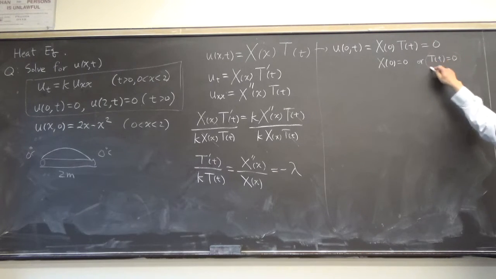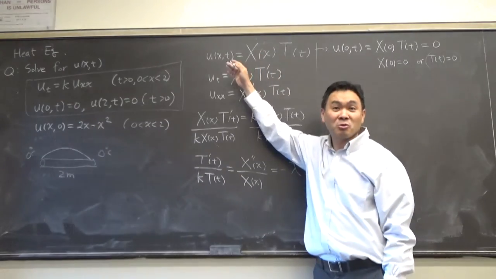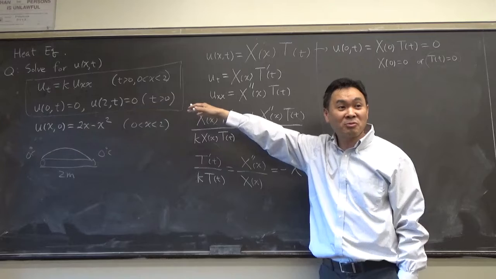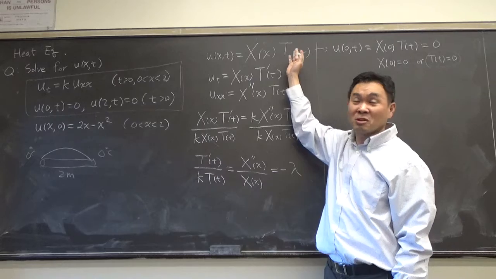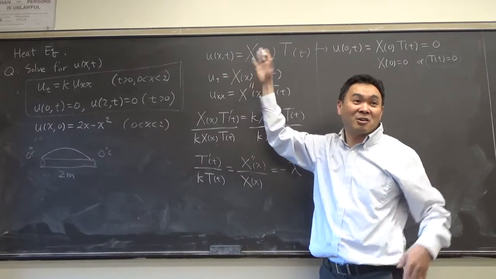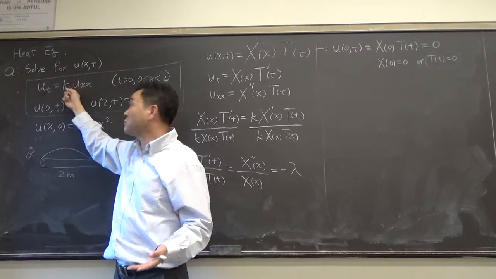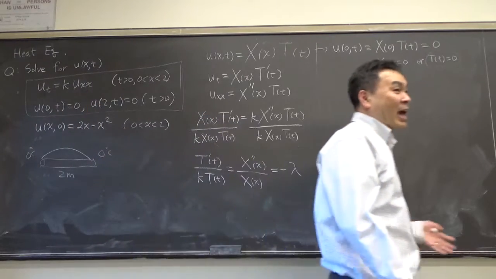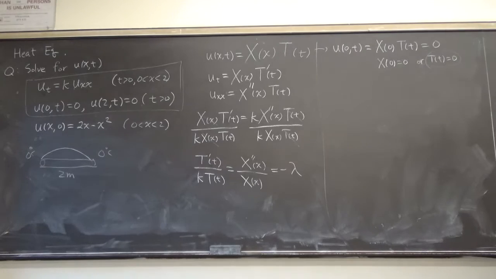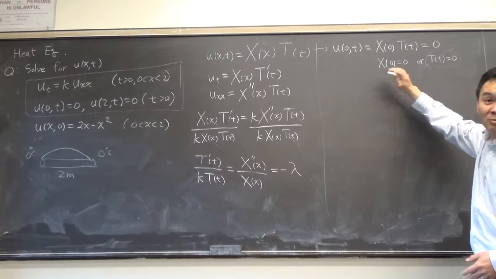What happens if T of t is 0? U becomes 0, which we call the trivial solution. But our goal is to find building blocks, the non-trivial ones, right? So we don't like that. T of t equals to 0 gives you a trivial solution. That's not going to do anything. I mean, we already know that 0 satisfies all of these trivially, right? 0 would satisfy this condition easily, right? And these will be also satisfied. So 0 doesn't add anything to the knowledge that we already have, right? So we don't care about this one. It's going to give you trivial. So we only want to track the case when X of 0 is 0.